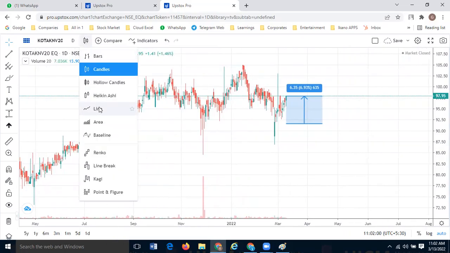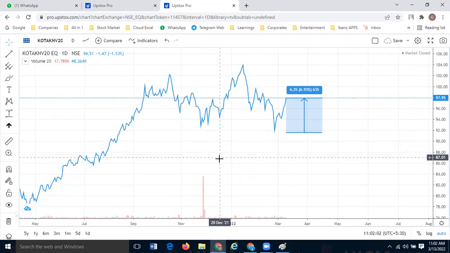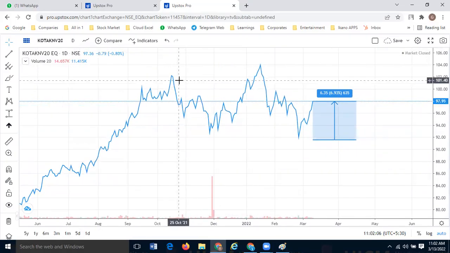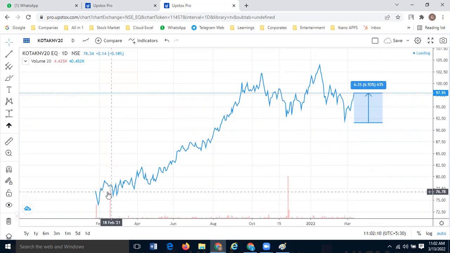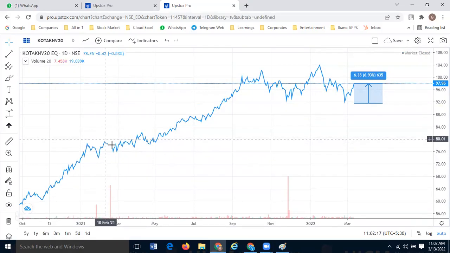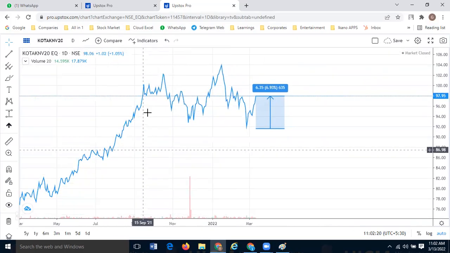But for my trading, I like to trade with the line bars. Here, it will make a simple line, which we have learned in our 10th or 12th class, just drawing a simple line. These drawings are not on a random basis. It is drawing on the live market, whatever positions traders are taking, going up and down, all the things are happening over here.